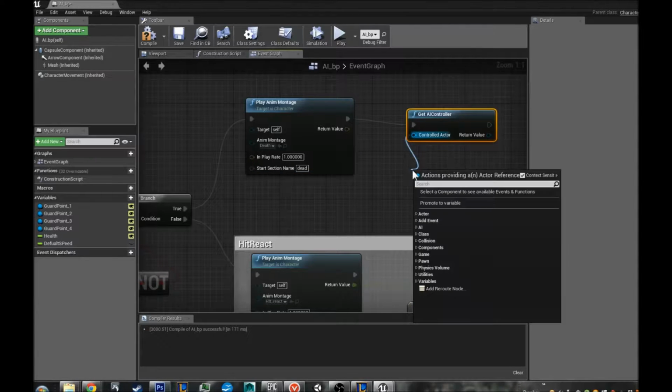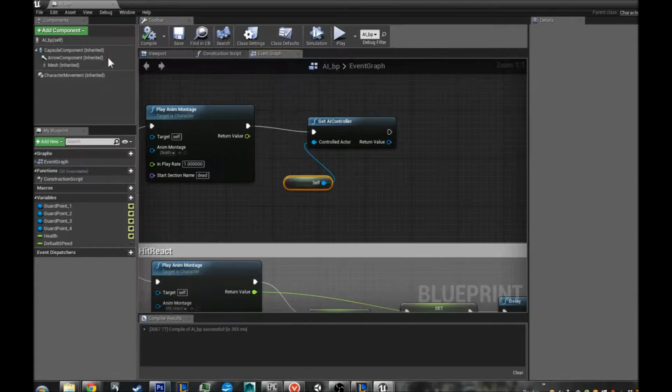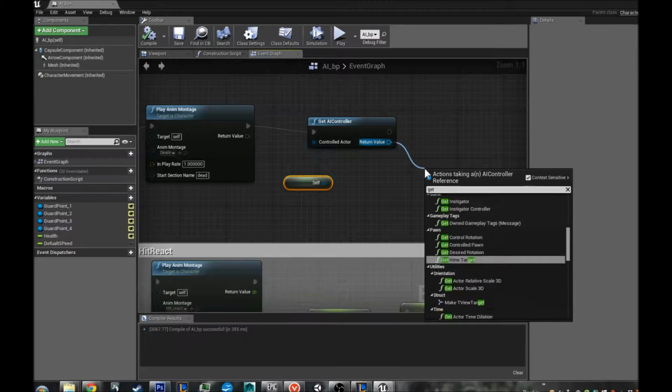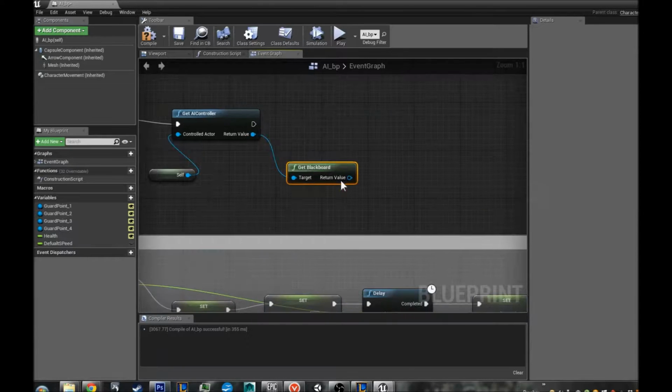From here, we're just going to get a reference to self. Compile it, make sure it's all good, and get that green check mark. From the return value, we're going to drag off and get blackboard. Make sure to do the function and not the AI one down there.